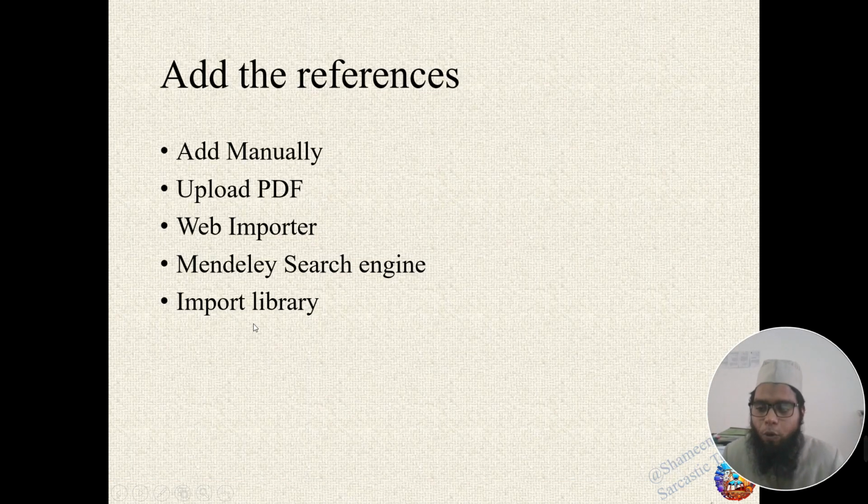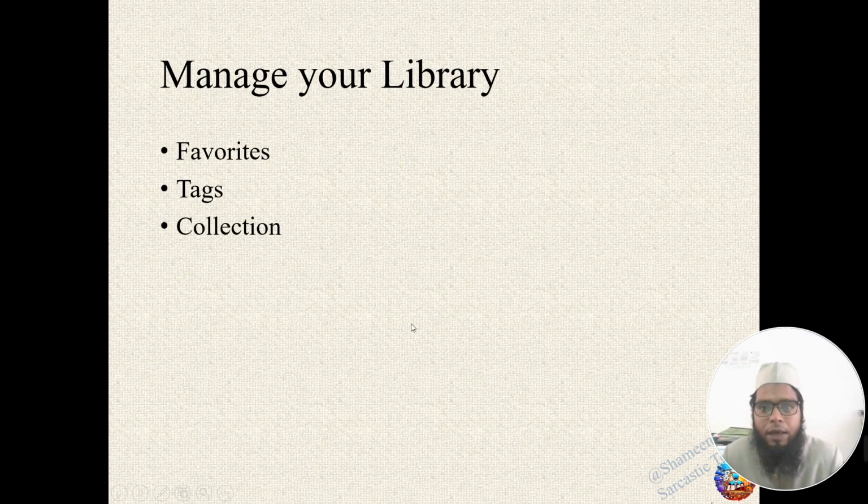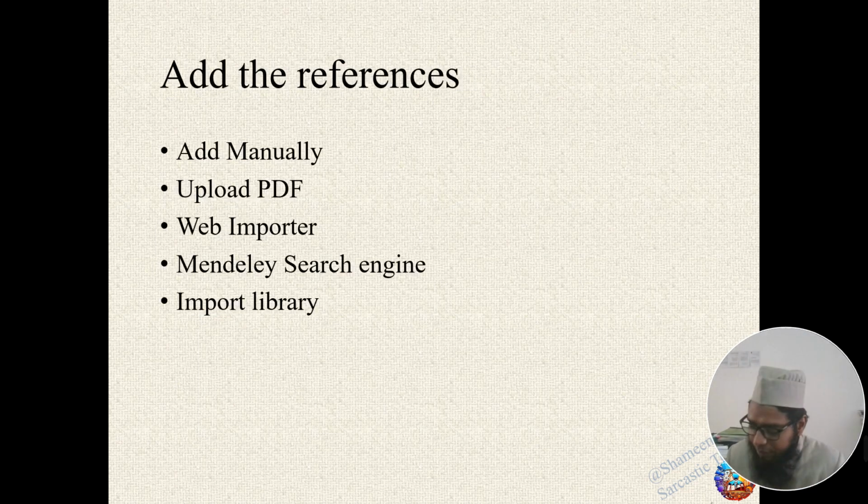Then in the end, we have the import library option. Like if we are using any other reference management software like Zotero or EndNote, any other reference management software, there is an option in it that you can select articles and export them as a library. The export option is in BibTeX form. So you can import that library into your Mendeley software using the import library option. Okay.